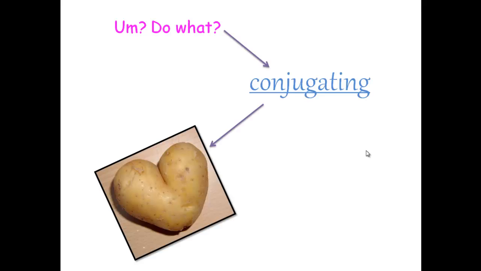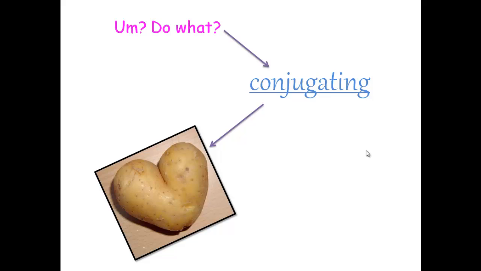So do what? Conjugating? Don't freak out. Remember our potato. So if you watch the chapter on the present tense, you'll know that conjugating is when you just take a potato and you change it into its different forms. Think of it like a potato. Very few people eat a raw potato. What people like to do is they like to change the potato into chips or baked potatoes or roast potatoes. They're always good. Parboiled, they're quite nice. I'm going to stop talking about potatoes.